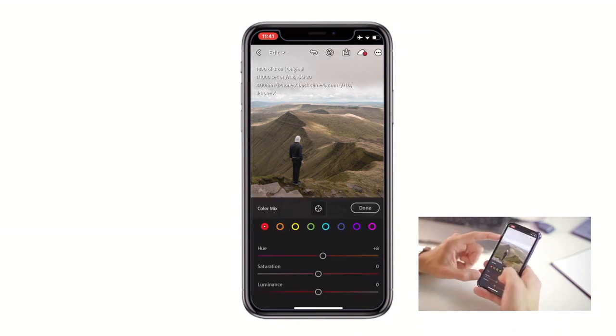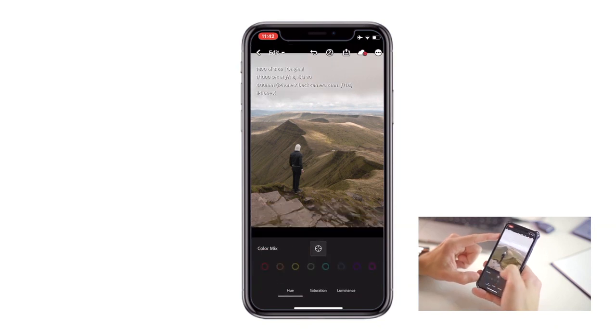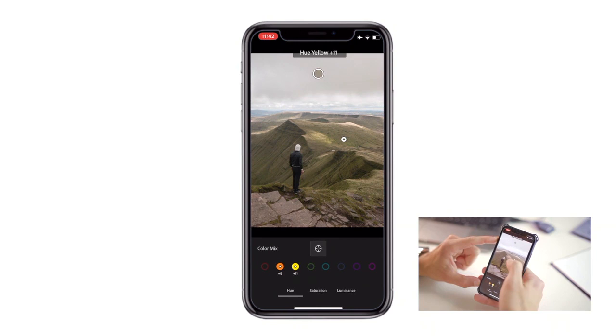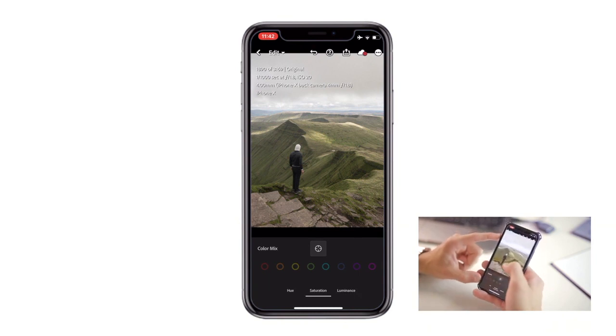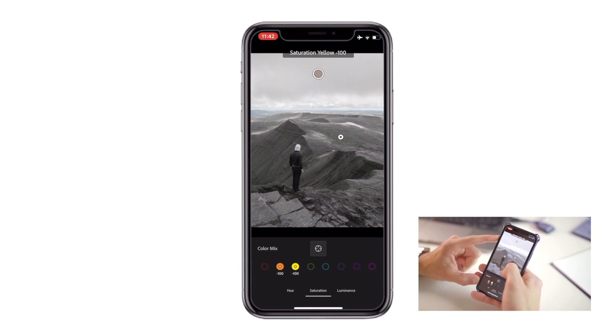One more option that we have is to tap on this center here. Tap on the color that we want and drag it to change the colors or the hue. And also we can go into saturation down here and the luminance, doing the same thing. For example, if we want to remove the saturation from this part, we go into saturation down here, click, and then drag it down if we want to remove, or drag it up if you want to increase the saturation of the yellows.